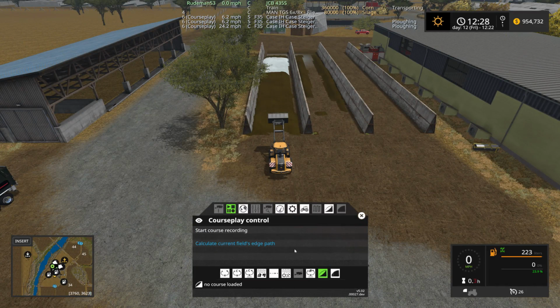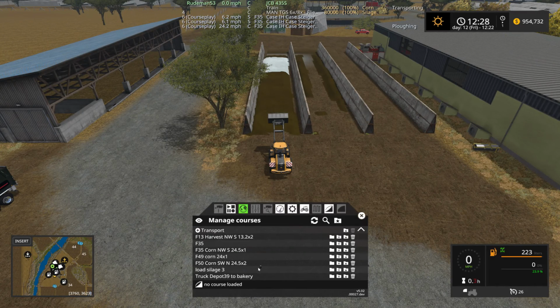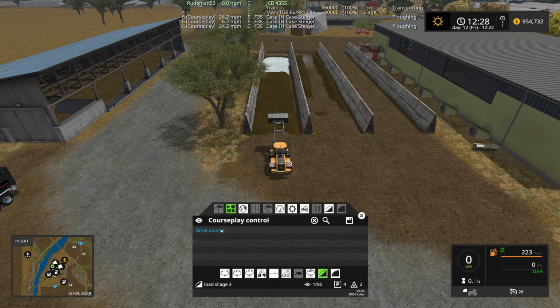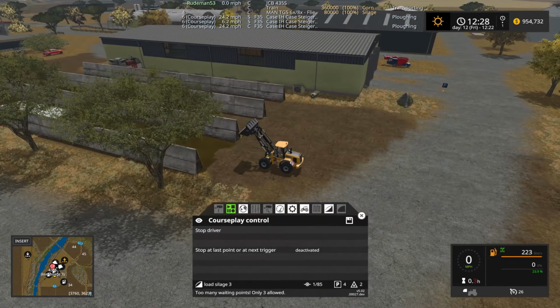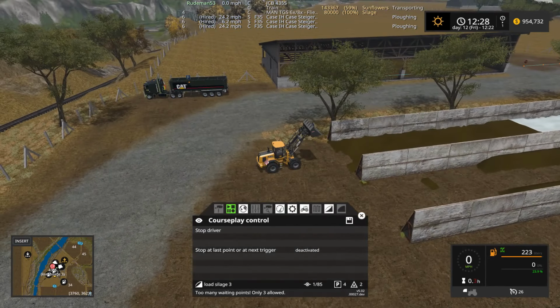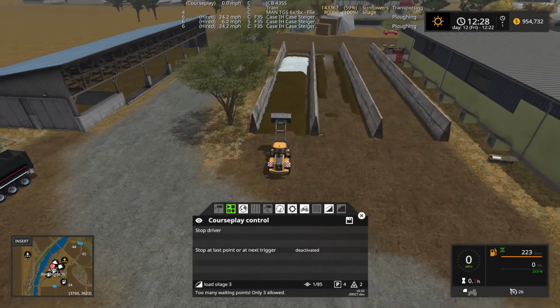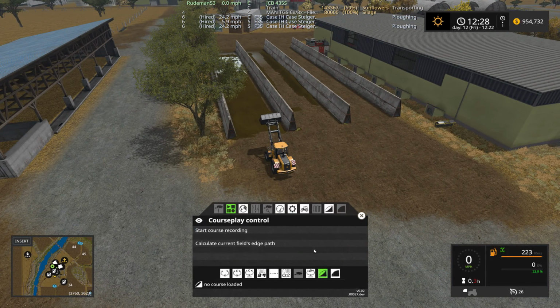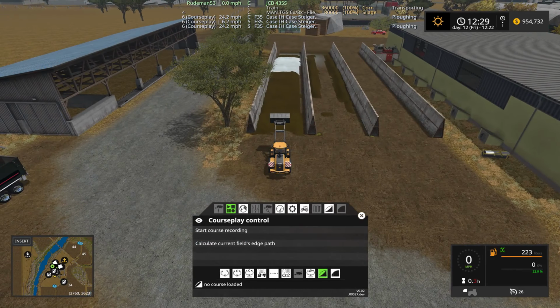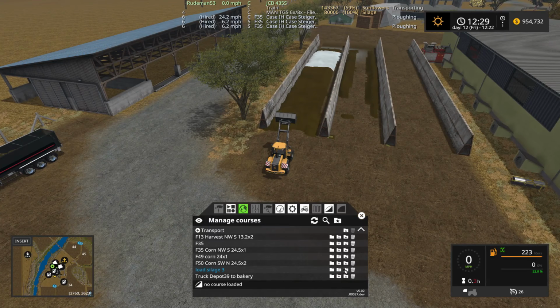What did I do? Let me get rid of that. Let's get this here. Oh, what did I do? I did something wrong. Too many waypoints. Oh, I see what I did. Okay, I see what I did. All right, stop that. Get rid of that. Let me get rid of that.